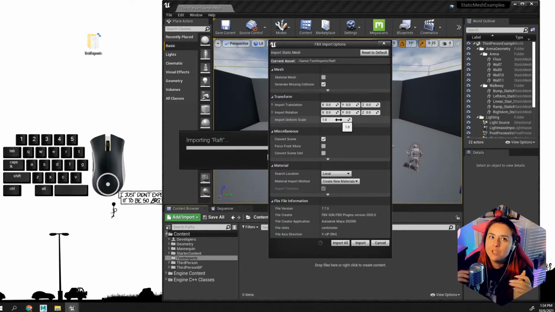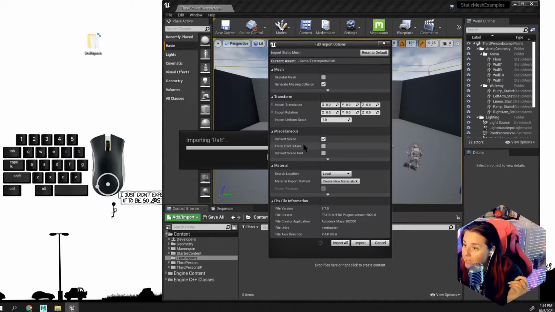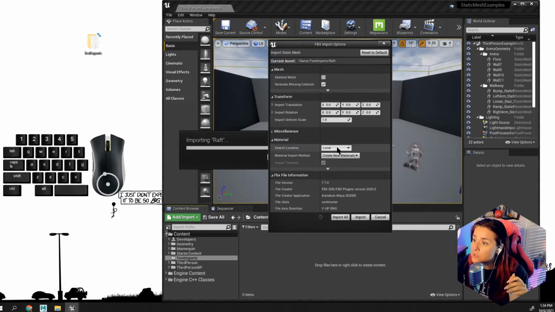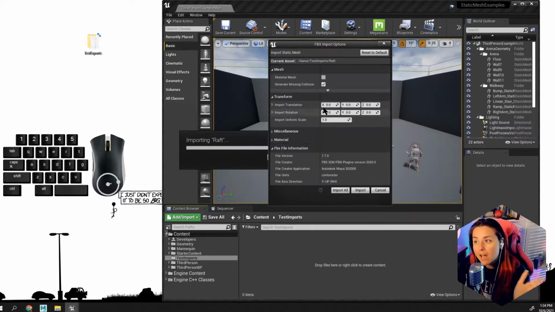So if you make everything too small, you could just set this to be appropriately how much of a multiplier you want and it'll fix it. We don't have to do that though because it's correct. We've set it all up to be correct. You can switch an axis. We're not going to do that though. Materials, we're going to leave the same. In a little bit, we're going to mess with some of these settings, but for now, those were the highlight bullet points I wanted you to notice. For now, we can go ahead, hit OK.